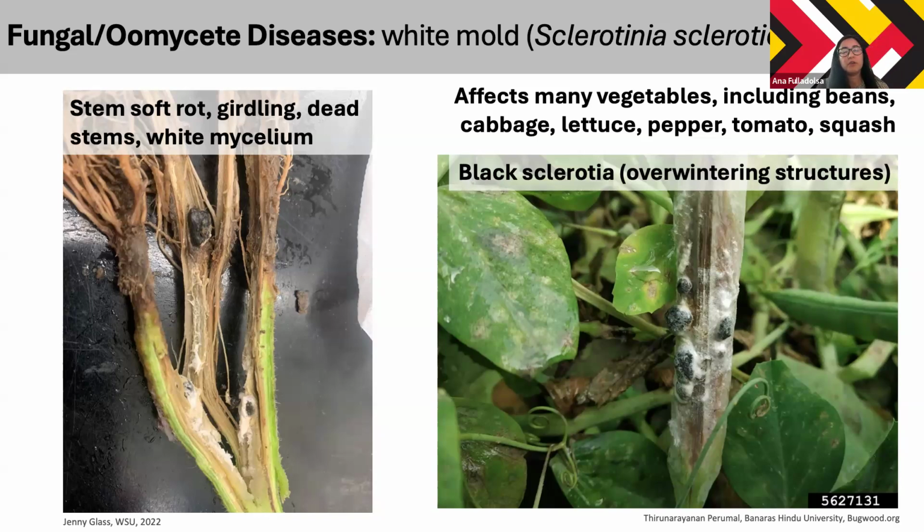There are also, if you see white mold, it is really important that you take those plants out as soon as you can so that these sclerotia are not left in the soil. And so let's say that you already have some collapse, you want to kind of take up some of that soil as well.